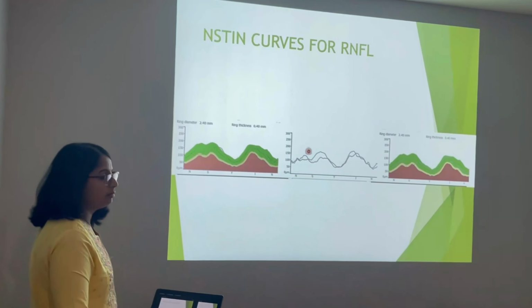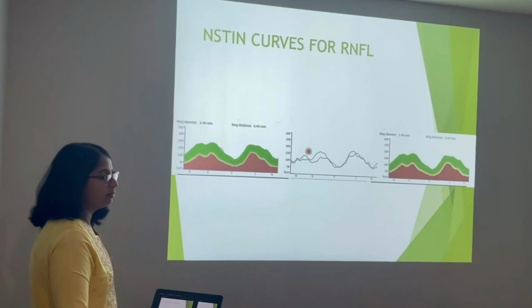Lastly, the sectoral analysis. In the sectoral analysis, the RNFL values are given clockwise and quadrant wise. Even the smallest and earliest defect can be detected, which can be picked out in the quadrant wise analysis. This is the double hump appearance of the OCT RNFL. So this is all the regions for reading the OCT report.